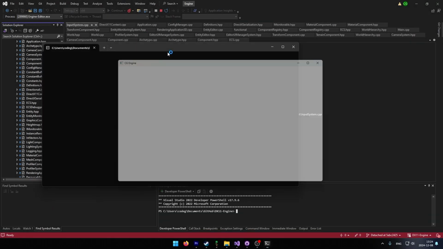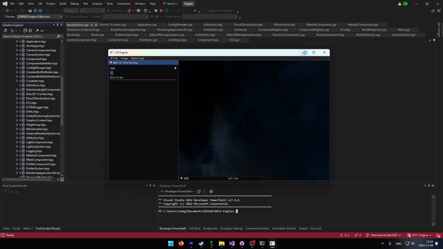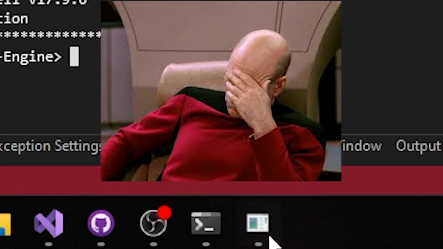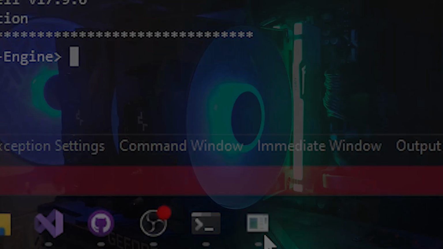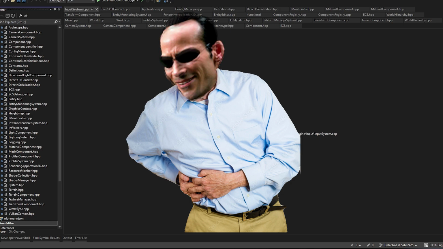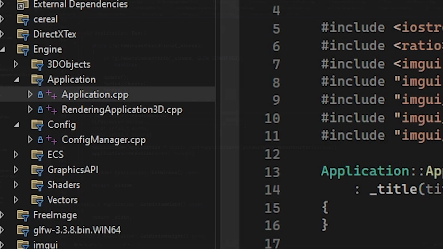Today I'm starting by fixing the bug that has been in the engine from the very start. I cannot maximize the window. I can minimize it, but I cannot maximize it afterwards. And my computer starts making sounds like a combine harvester in a field. This was causing me a great amount of pain, so naturally, I avoided it. Until now. The issue was hidden deep in the application level code.